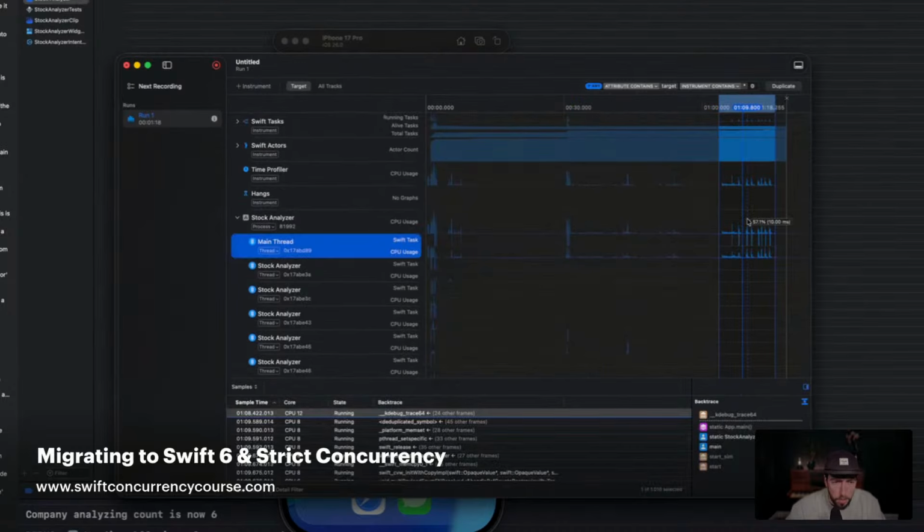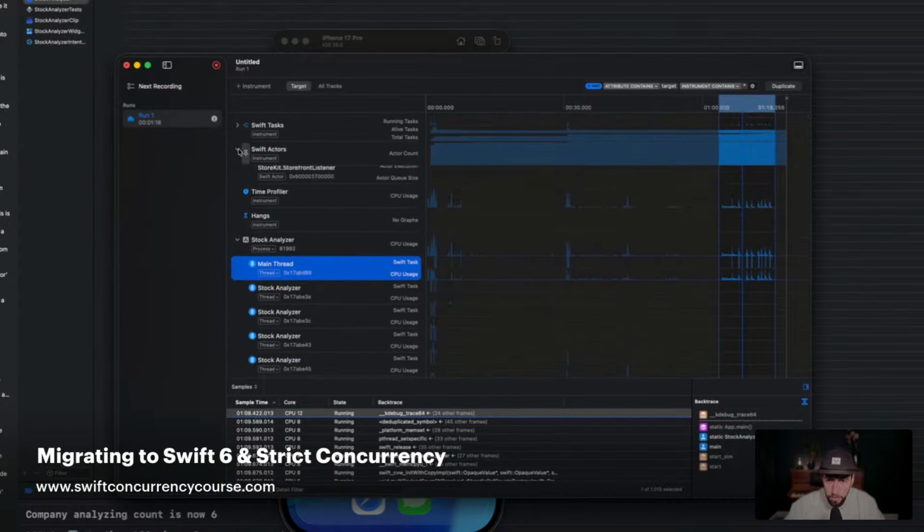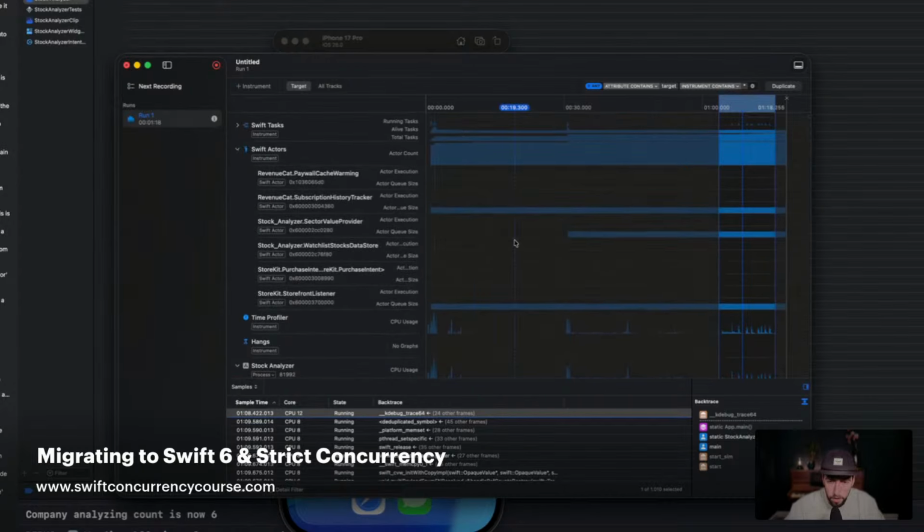But yeah, the thing I wanted to make sure is, is the performance still okay? And in this case, the app was, you barely noticed anything. So I think it's more than fine that we are running on the default actor isolation. We have a few actors that are live here, some from RevenueCat.